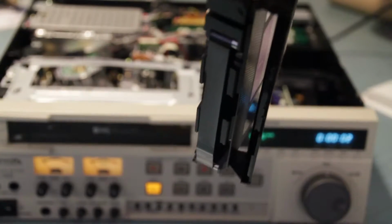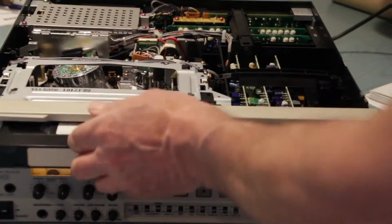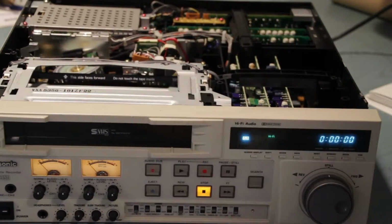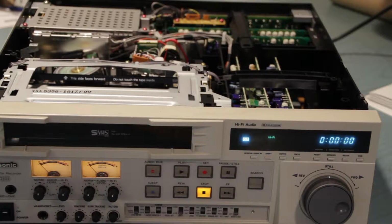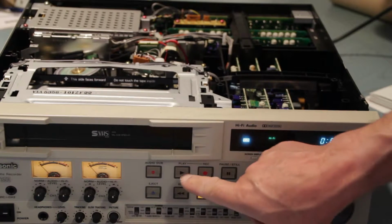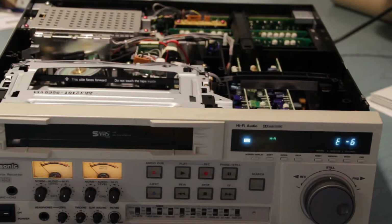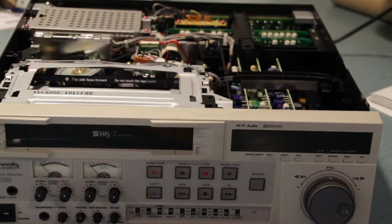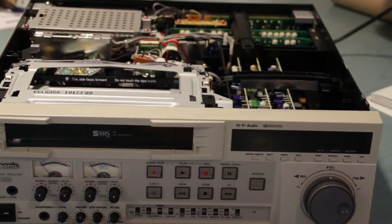Pair of the tape I'm going to put in. Going to press play. And immediately I get an E6 error.